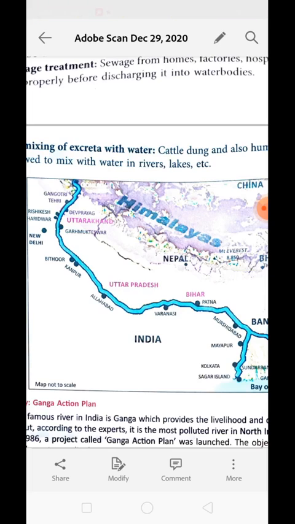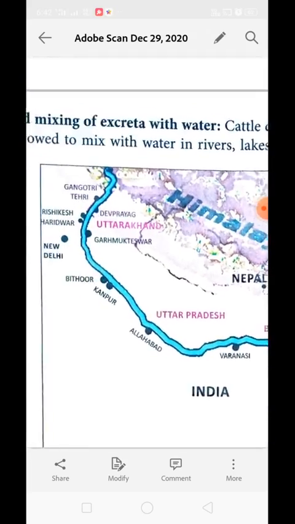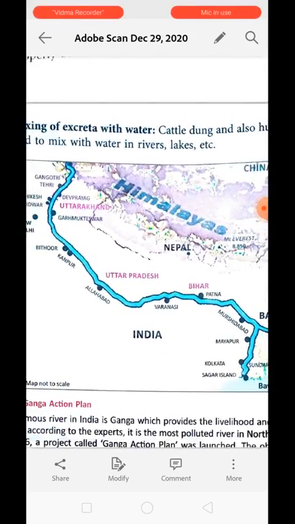It is a widespread movement across the Indian states like Uttar Pradesh and Bihar to save river Ganga because the Ganga is passing through them. Okay, and most of the waste which is accumulated in Ganga is coming from these states. So it was an action plan to save Ganga.